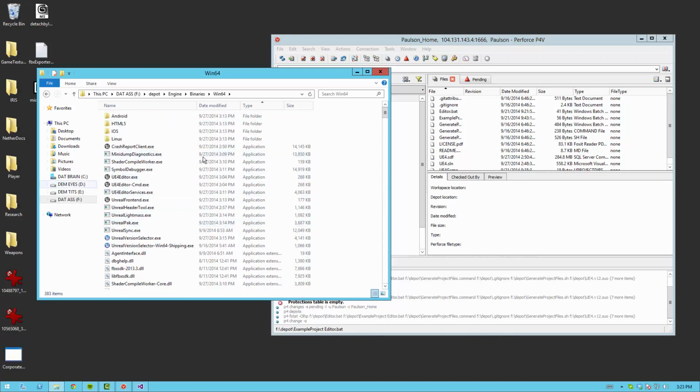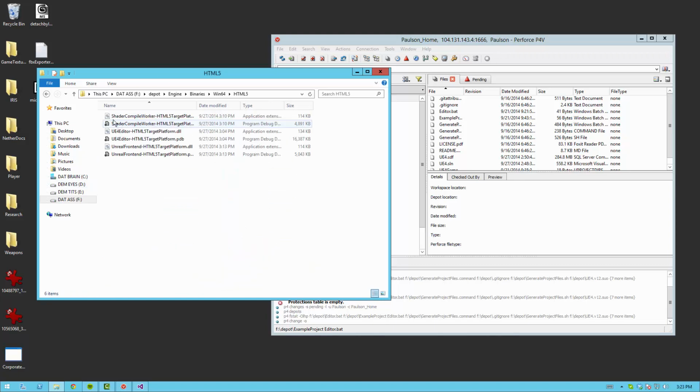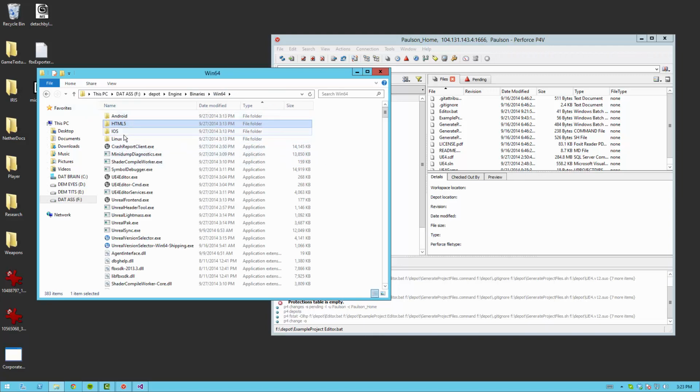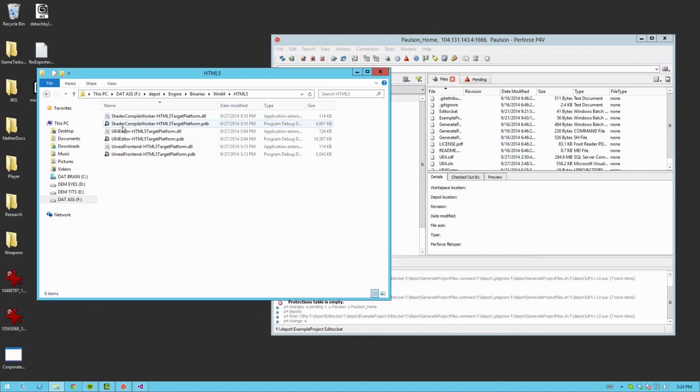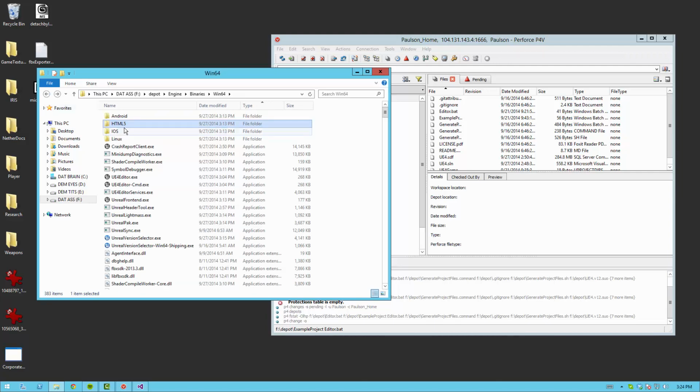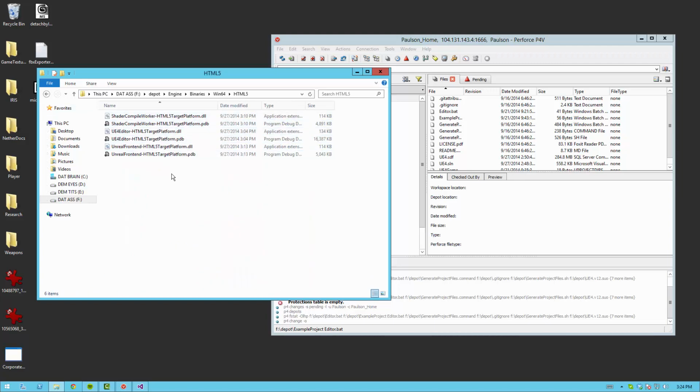Binaries folder I think is considered clean, unless you have the optional pack installed, which if you follow my tutorials you do, then you'll have these other platforms that might have files with PDB files in them as well. For example, the HTML5 platform. Now this, you might not necessarily need these files, but if you have the optional download from the GitHub installed, you're going to be rebuilding these files no matter what anyway, so might as well just keep them on Perforce, but just delete the PDB files.